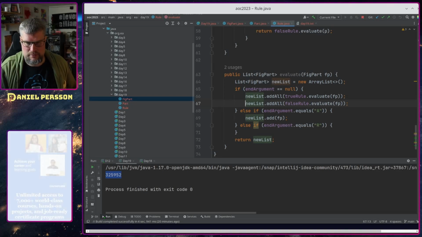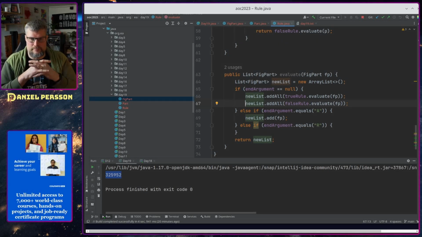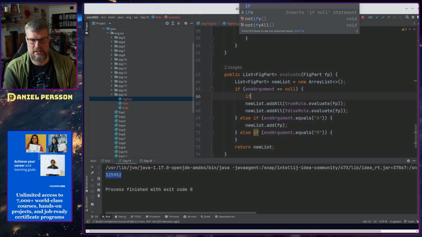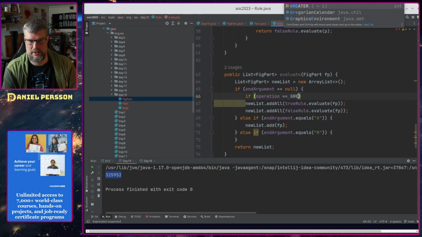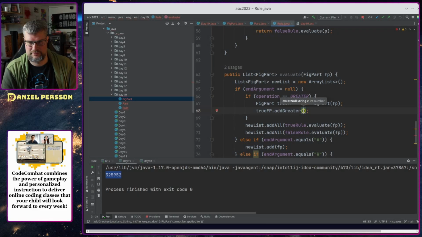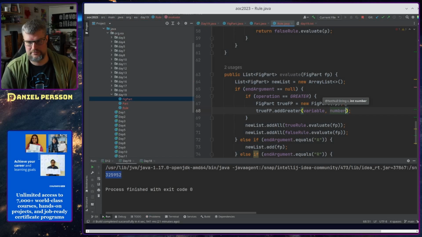So we need to do another iteration of those. But we need to change the FP a bit. So here we need to check if operation is equal to greater. And true FP in this case needs to add greater, the variable and the number.